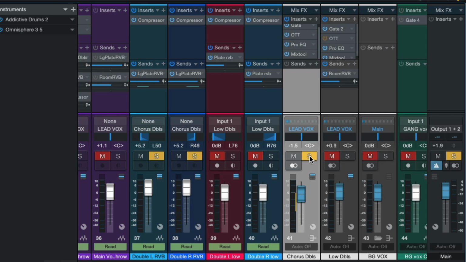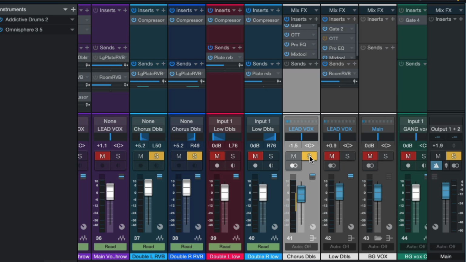If you've got multiple kicks, you can create a kicks bus. If you've got multiple snares, you can create a snares bus. If you've got toms, you can create a toms bus. And then you can still send the kick bus and the snare bus and the tom bus to the drum bus, right?